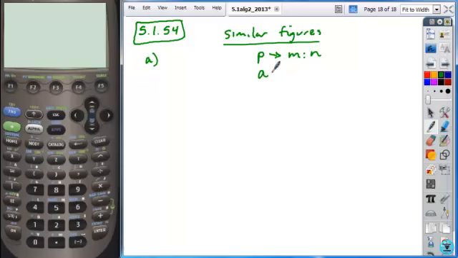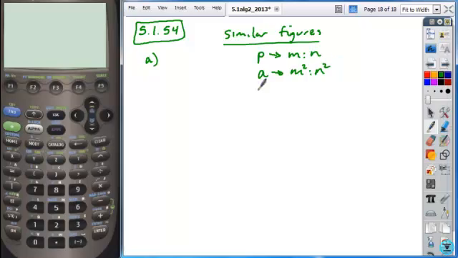Once you move to a two-dimensional measurement like area, that ratio will be multiplied once for each dimension. So it's no longer going to be just m to n when you're measuring an area. It's going to be m to n in one dimension times another m to n in another direction, so it's going to be m squared to n squared. So if you were looking at two spheres that had a ratio of radii of 2 to 1, their areas are going to have a ratio of 2 squared to 1 squared, so 4 to 1.